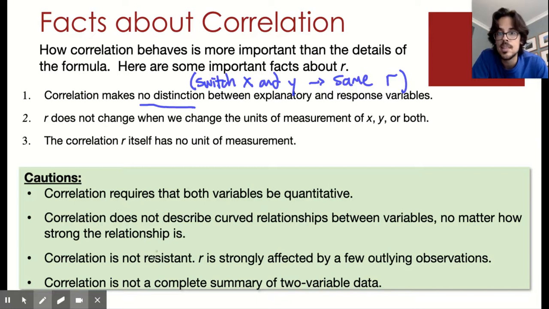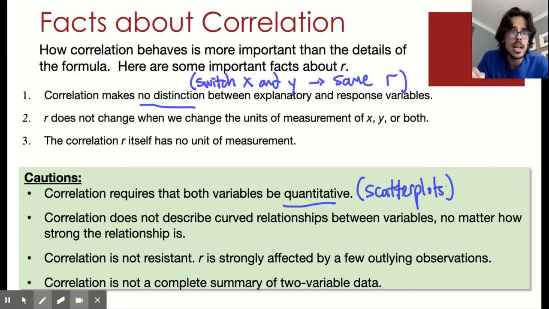Okay, a couple other things going on right here. Correlation means that both variables must be quantitative. So correlation goes along with scatter plots, hand in hand. You would not talk about correlation for two categorical variables. So we talked about like year in school, freshman, sophomore, junior, senior, versus prom opinion, or whatever, all those problems we've done. When you make a conditional distribution, you cannot have R. R is only for quantitative variables.